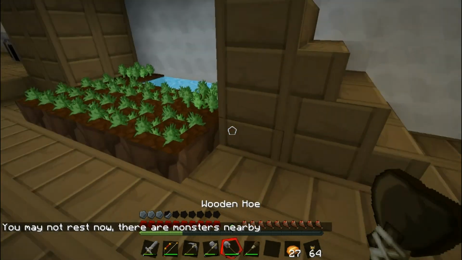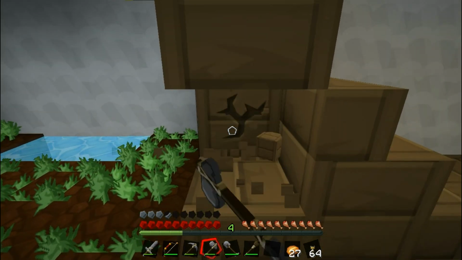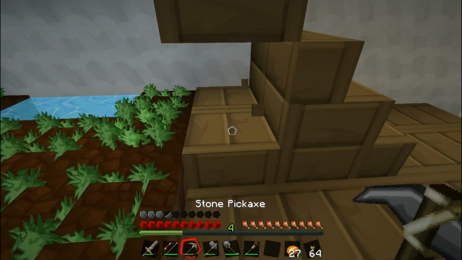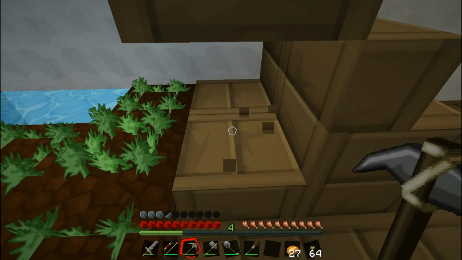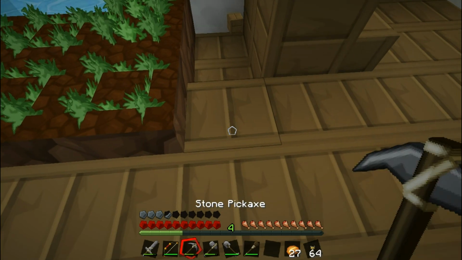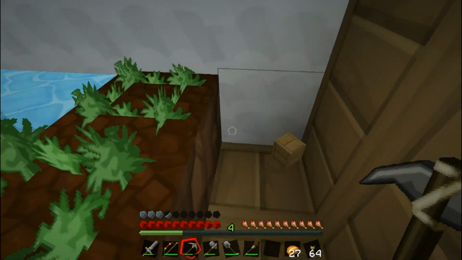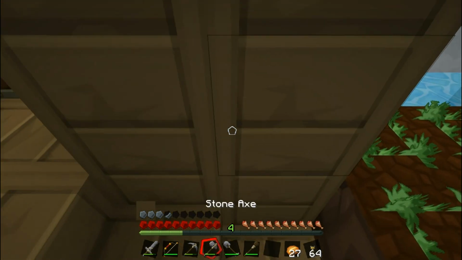Well, as we can't sleep, let's improve our little home. Okay, we don't need these blocks here. Get some more spuds on the grow. Oh, wait, no, that's wood as well. There we go. Because we will need some more spuds. Get out of here, wood.